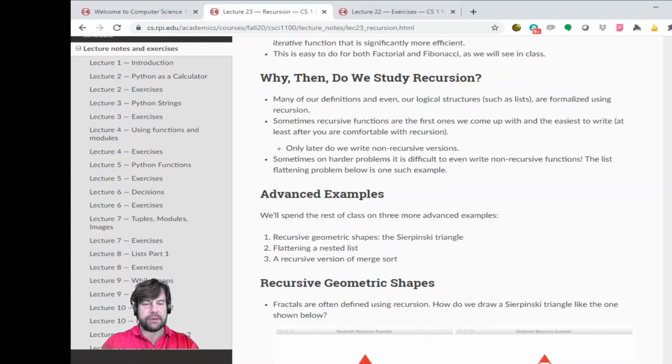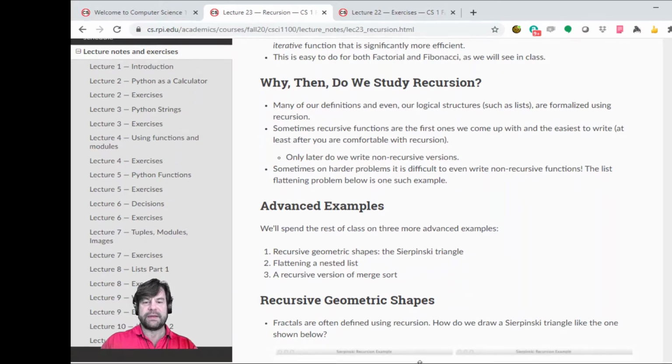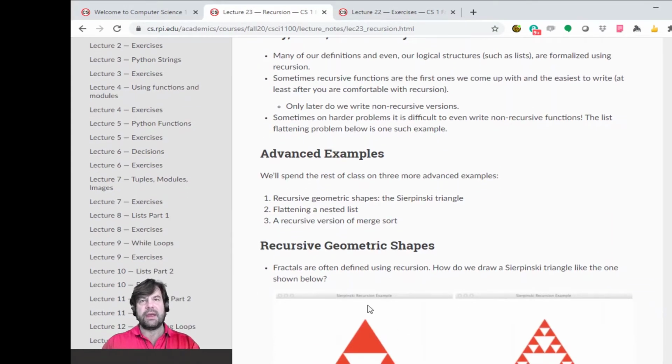The final is cumulative. Sometimes on the little toy problems, it's hard to get the real feel for the usefulness or the structure of recursive algorithms. So we are going to start looking at some different types of algorithms.